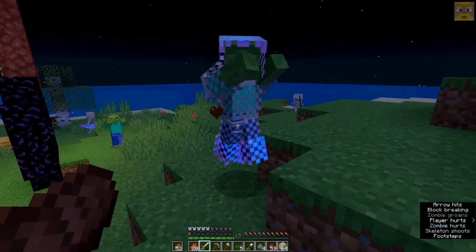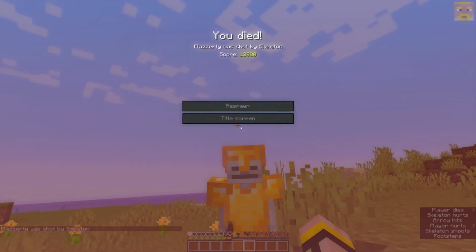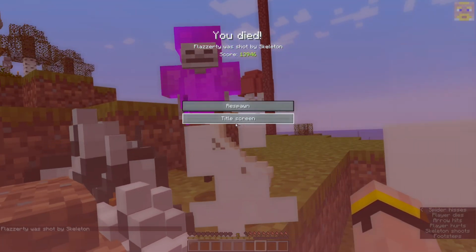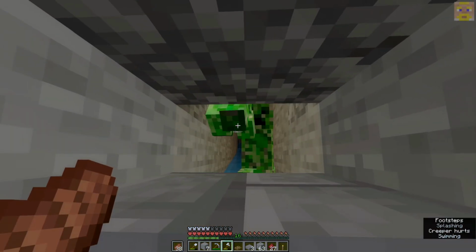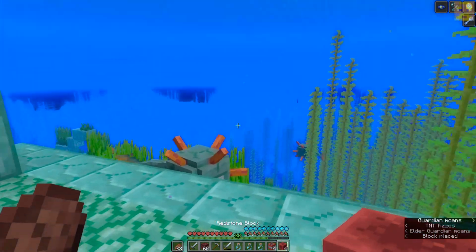Previously on Authenticraft. Come on. Worst Minecraft player ever. Right, this obviously isn't working. Time for plan B. Hello, creeper. I'm here. Oh, I can hit them. Like this. I swim away.